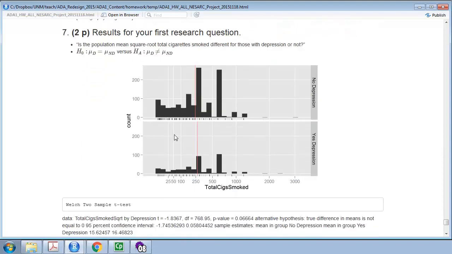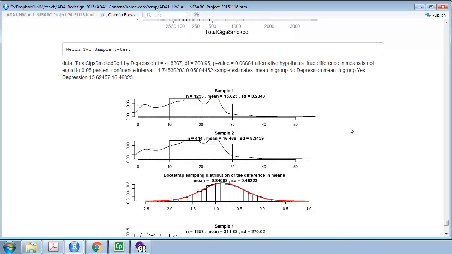And finally, the results column on the right has two sets of analyses. The first is a two-sample t-test, so I ask my hypothesis question: is the population mean number of cigarettes different for depression or no depression, those two groups? And I conduct the t-test.